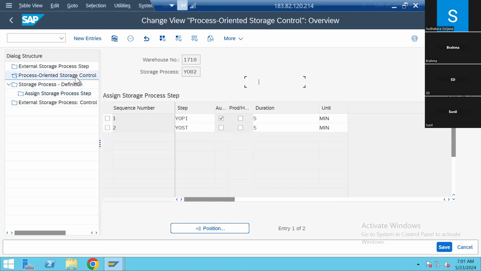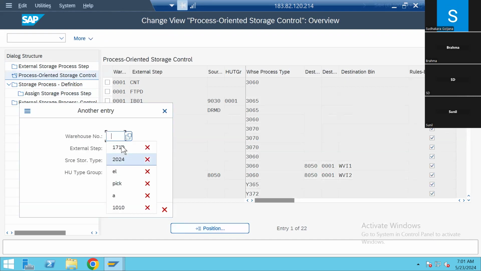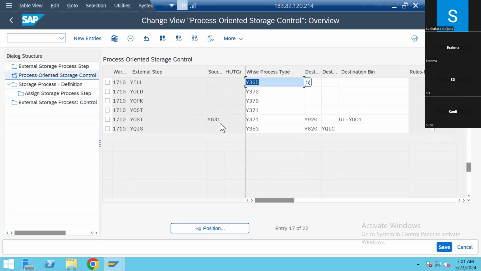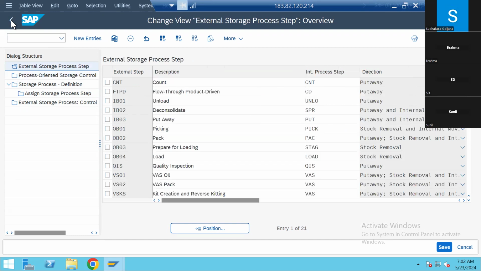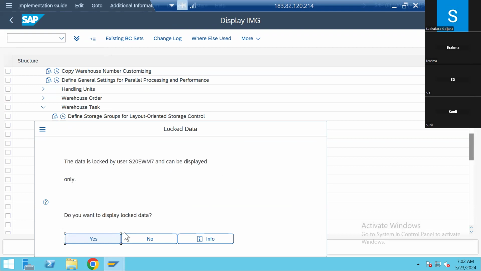And here, from where to where you are moving? This is from GI, am I right? 920 GI. But after the confirmation of the first step, this criteria is fulfilled.